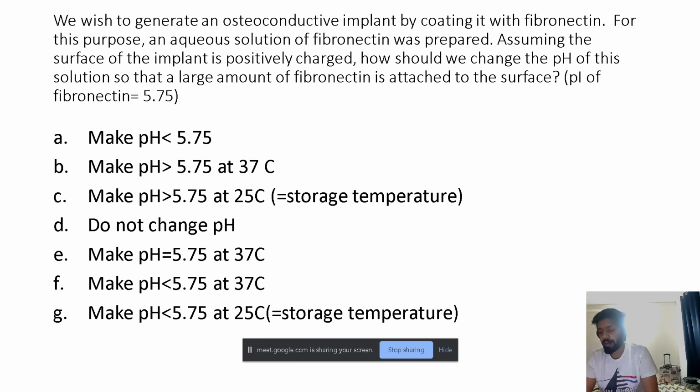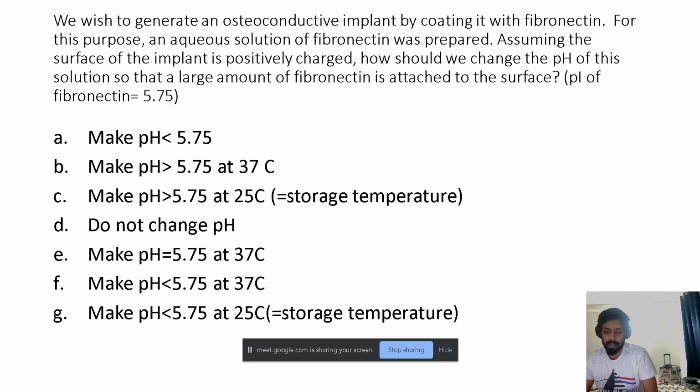Okay, yeah. So at an isoelectric point, a molecule, especially proteins, will be a zwitterion, so I guess option B. Okay, yeah. So as I was saying, at an isoelectric pH the protein or the amino acid can exist as a zwitterion with both positive and negative charge. So if you want to make the protein more negatively charged, you increase the pH beyond this isoelectric pI. If you want it to be more positively charged, you reduce the pH.